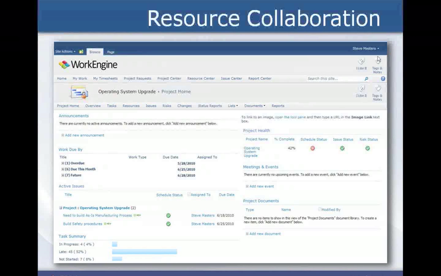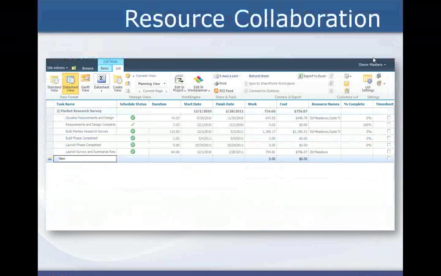Schedules can be updated and shared via SharePoint for familiar, easy-to-use schedule collaboration. Schedules can be updated directly in SharePoint and then fed back to your Microsoft Project schedule. You can also share your online work planner schedules for the same easy-to-use collaboration.